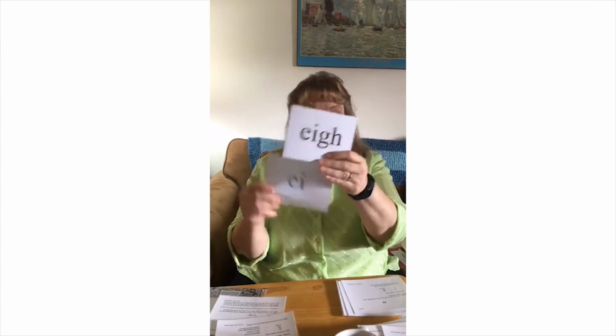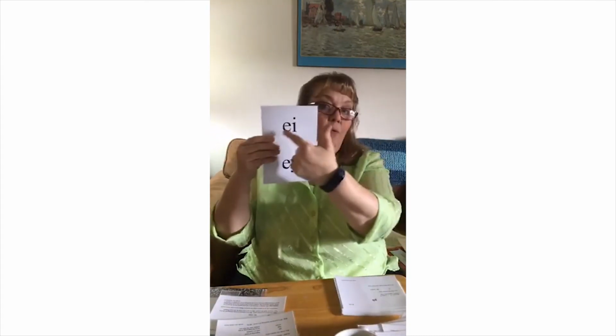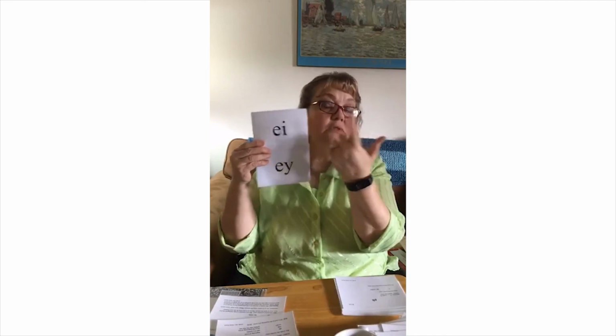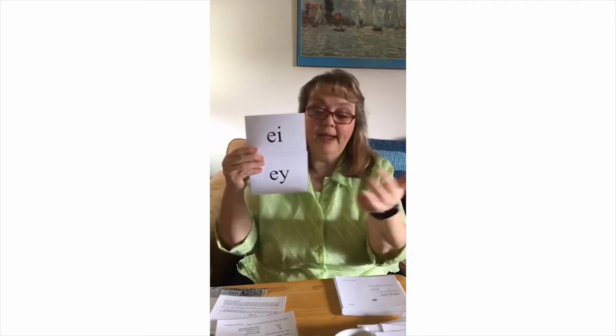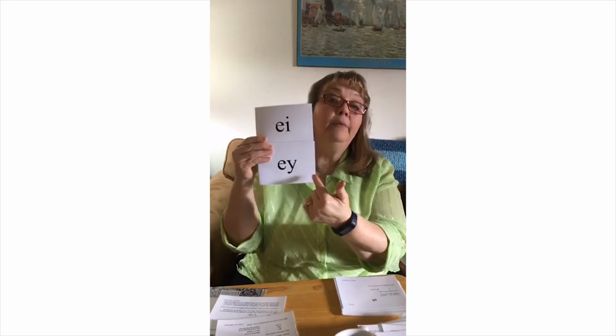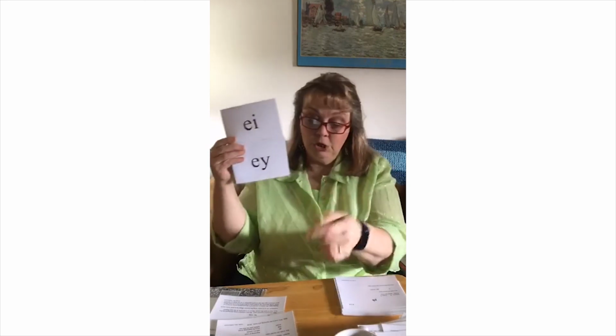A, E, I. Now, this has a buddy, A, E, I, that we may not use at the end of English words. Why not? English words don't end with I. A, E, I, that we may use at the end of English words. So notice, whoa, where was it? Where did I put it?